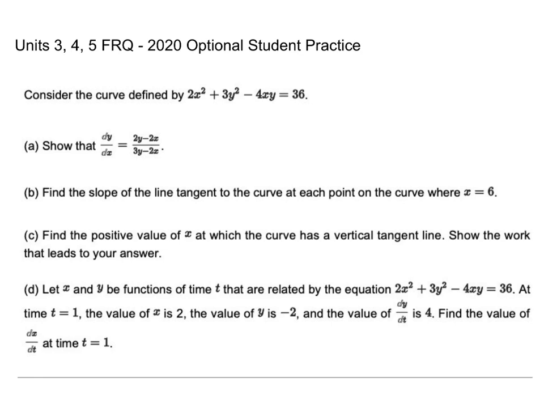Here is a free response question for AP Calculus that includes concepts from Units 3, 4, and 5. Simply put, we're given a curve defined implicitly, and we're asked to answer 4 questions about it. So we'll dive right in. We'll move to a new slide, and we'll start with question A.